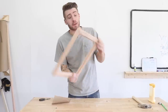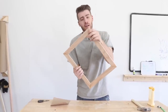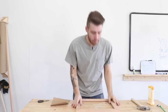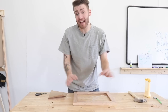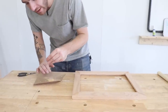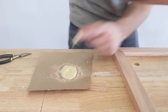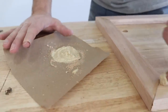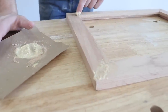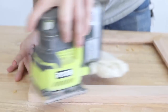It's inevitable, especially if this is the first picture frame you're building, that there's going to be a gap somewhere in the corners — either you weren't cutting exactly 45 degrees, or things shifted, or you just didn't line things up right. I've got three decent corners and one kind of ugly corner. So all I'm going to do is get some wood glue and the finest sawdust you can find. You'll blend it all up and basically turn it into a wood putty or wood paste — this is going to hide that little bit of crack you have, and it'll make the joint a little bit stronger too. That mixture dries in about 15 or 20 minutes, then I can come back and sand everything with 220-grit sandpaper.